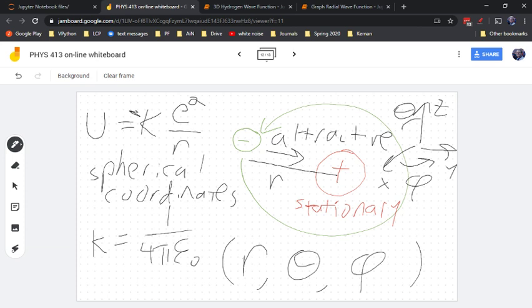Cool. And so classically, if this were a classical problem, we would get an ellipse out, right? We would expect this thing to orbit like an ellipse, because this is the exact same as gravitational potential energy. You would just replace this K with a capital G. You'd replace these E's with the mass of the thing in the middle and the mass of the thing on the outside, and this R would stay the same.